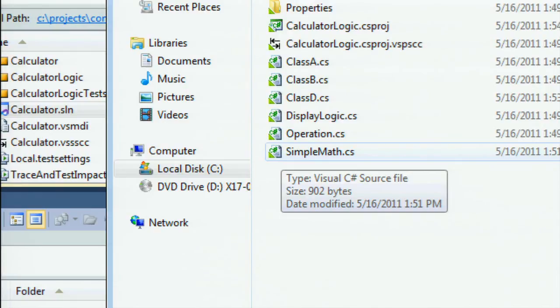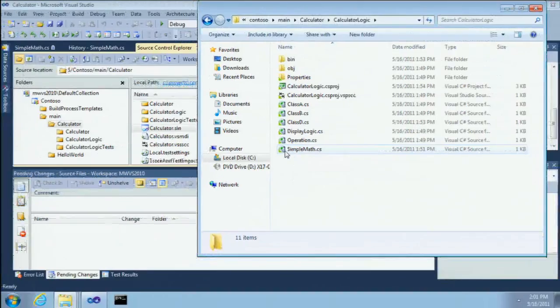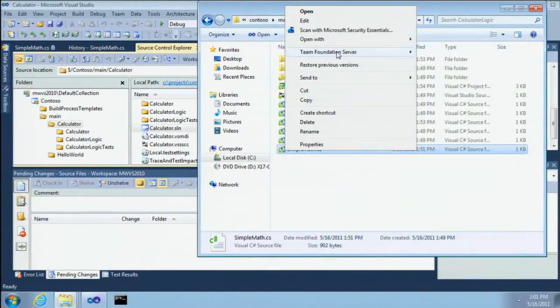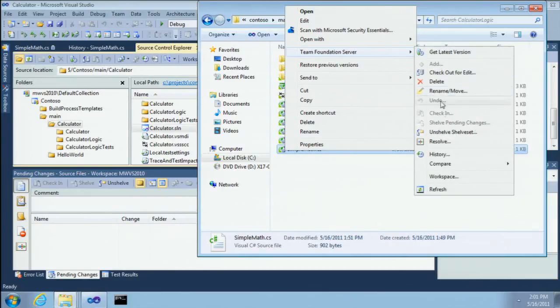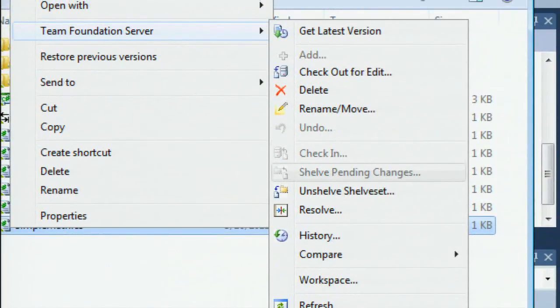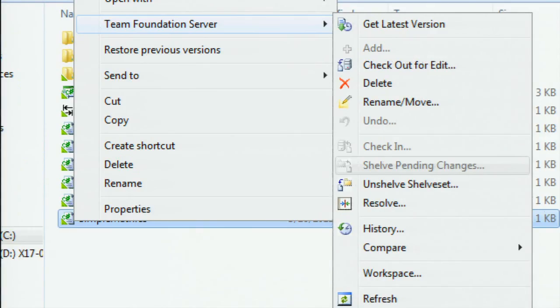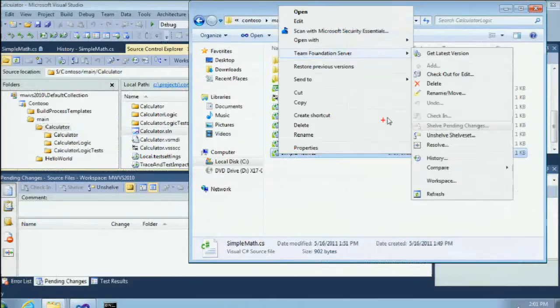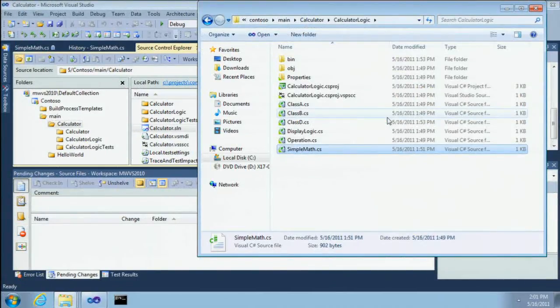That's because this file is in TFS. If I right-click on that file and go to Team Foundation Server, look at this. I'm not even inside Visual Studio, and here I am. I can do all my source control stuff from Windows Explorer. Again, that's a really neat feature and helps people who aren't in Visual Studio all day long.